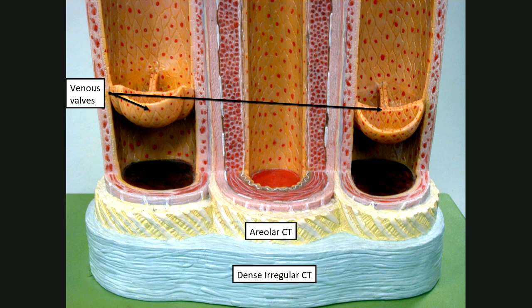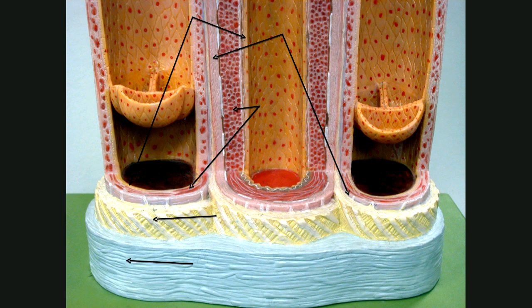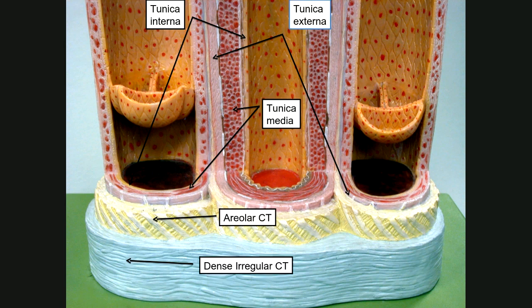We go back to another picture, so we can see the open valve a little bit better. There's the open valves. And all that does is the blood just pushes the valve aside, pushes it open. But when the blood tries to come backwards, it's going to catch on the little cups, and then the valve is going to close. So the blood can only flow in one direction. Any questions?